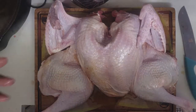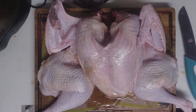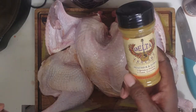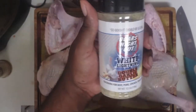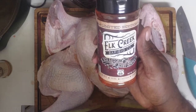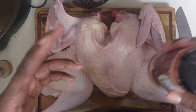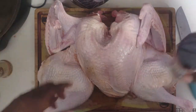Now that our bird is injected, we're going to flip it over and start our seasoning process. We're going to use a trio of seasonings today: a new season we have — Delta Legends Feather and Fowl — and then two of our traditions: Boar's Night Out White Lightning Double Garlic Butter, and Elk Creek Hog Noble Honey Chipotle. Using these as a trio, we're going to see how it goes down and hopefully come out with what we imagine will be a pretty great, tasty bird. Let's get started.